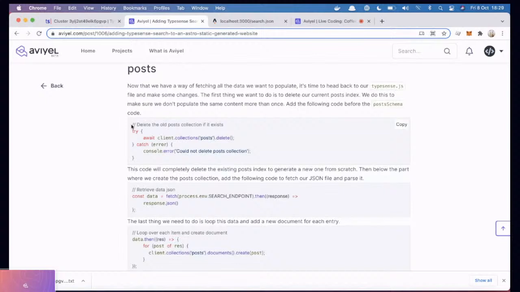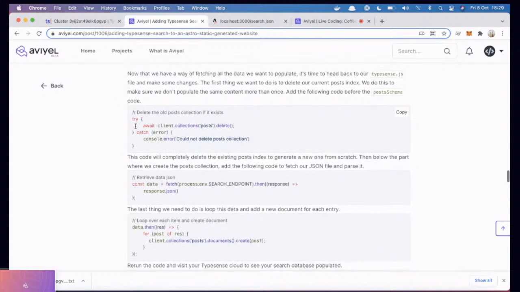What I found is that we first need to delete the old post collection, right? Because a static site generator only builds the site at build time. Once we build, it generates everything and it doesn't update on refresh or anything like that.